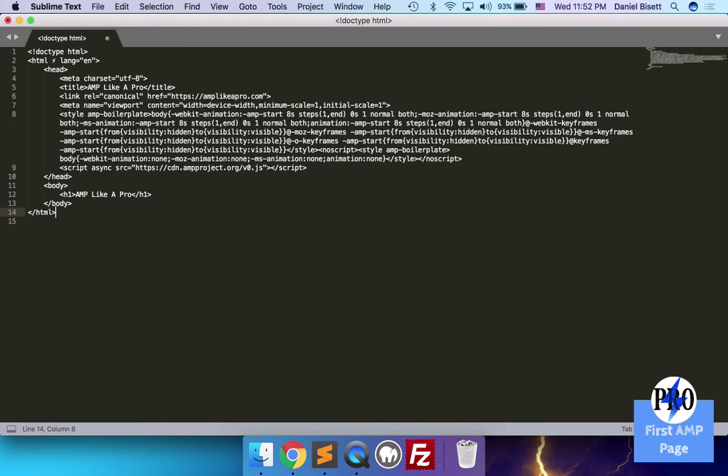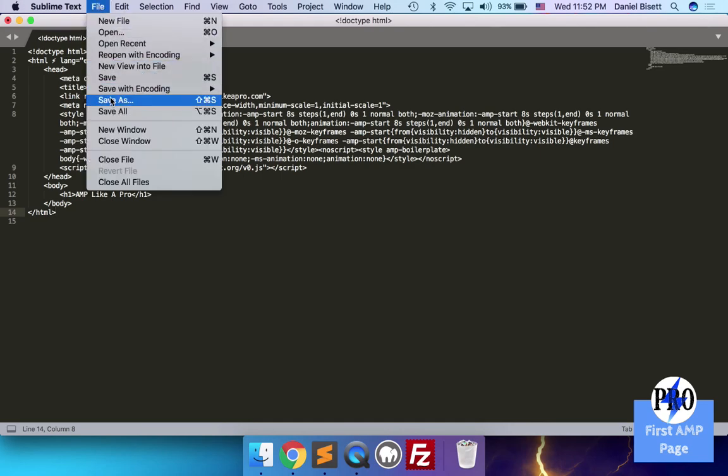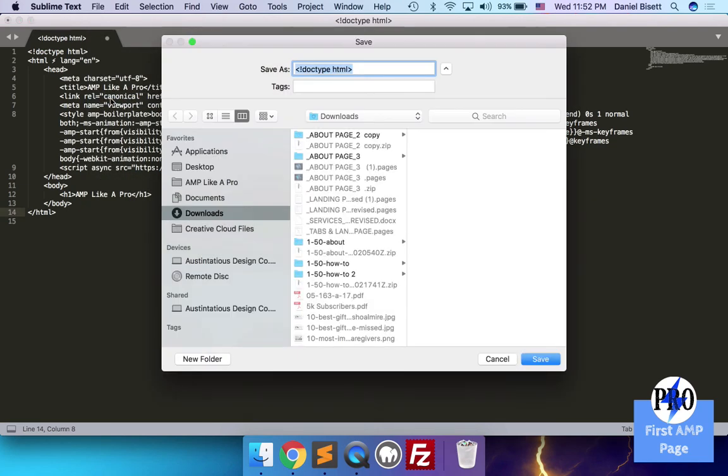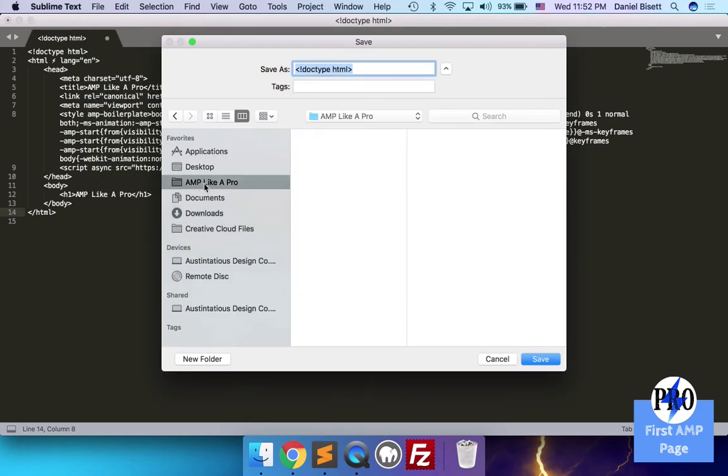Let's go ahead and go to Save As and give it a name. And inside our folder, create a folder called Amp Like a Pro. And inside that folder, we're going to call this very first page index.html. Save it.